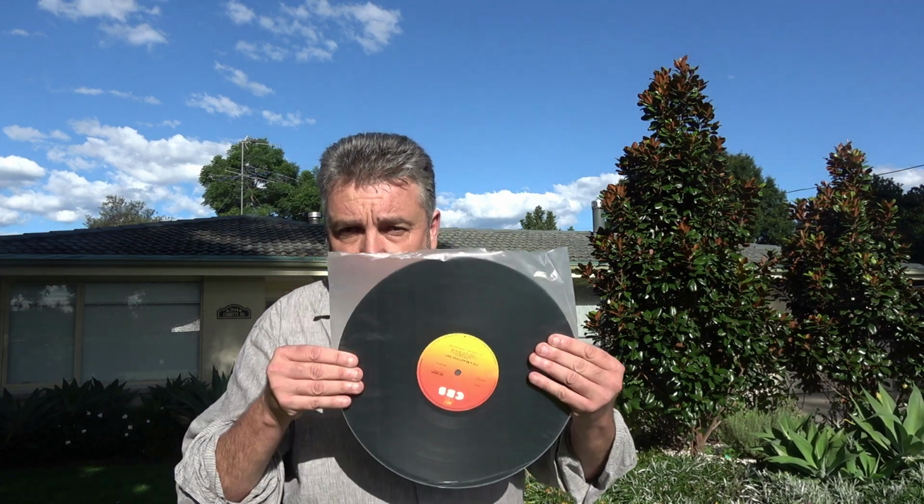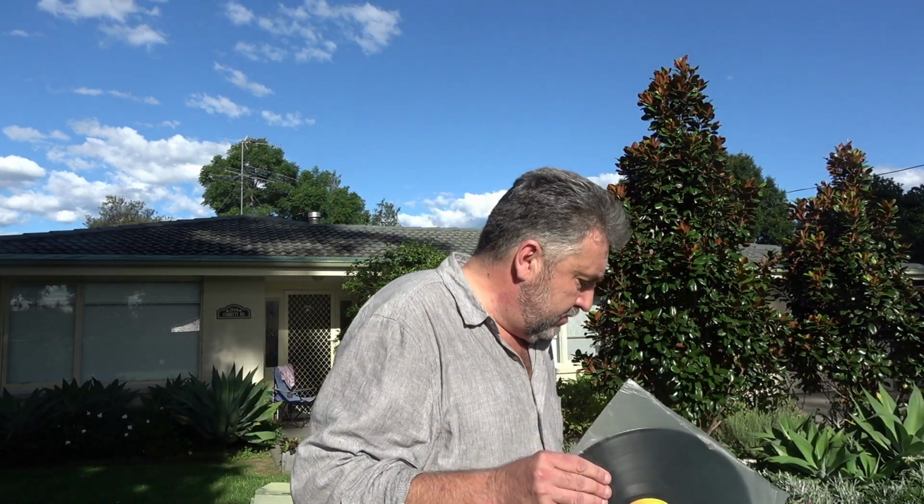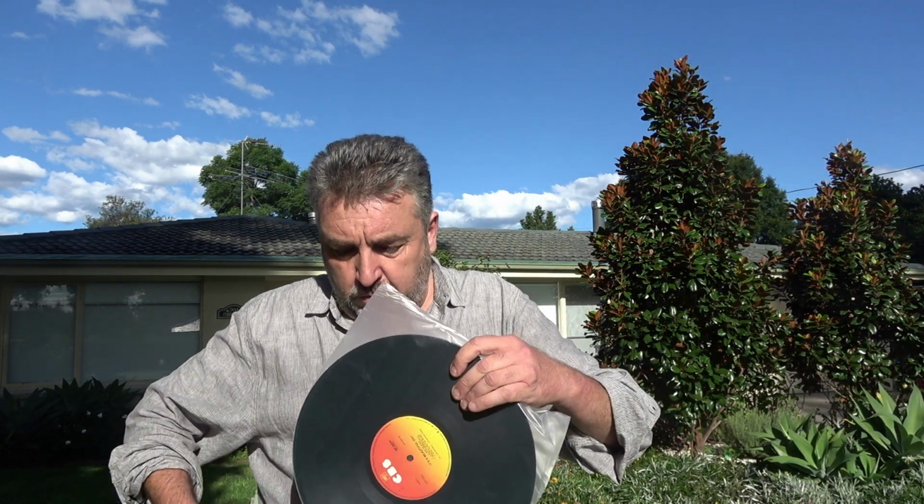Unfortunately, I can't play it for you due to copyright reasons. But something else I wanted to mention is once you've cleaned it, do not put it into the old sleeve. Get a nice clean inner, and you can get them from 50 cents from your record shop. We can go for the MoFi ones, which are even better, but they're about $1.50 each. Put in a nice clean one and put it back into the record. And there we go. That's clean, ready to play, and it sounds great.